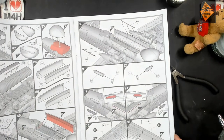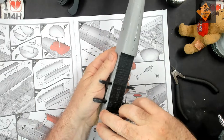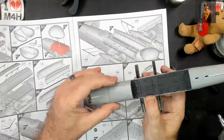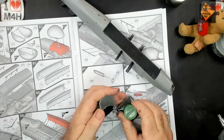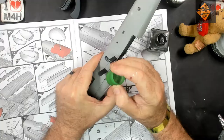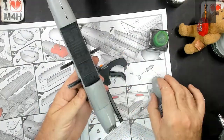Now, it was at this point that I'm looking at the instructions and realised that I'd put the radome support to the rear of the bomb bay. Wrong! It should be towards the front. So, I suppose I'd better rectify that, hadn't I? Right, let's crack on and fix that issue. There we have that sorted out.